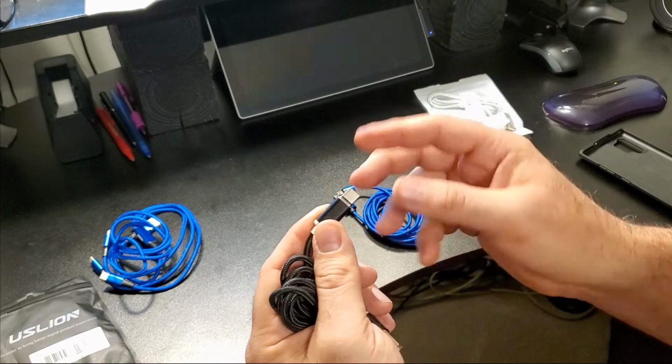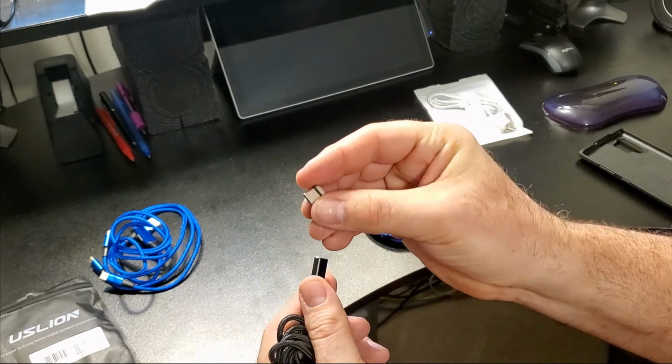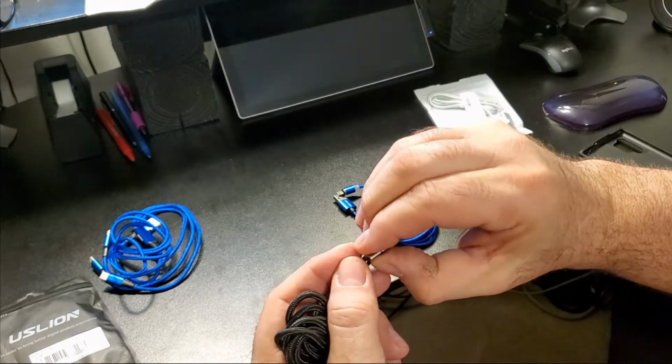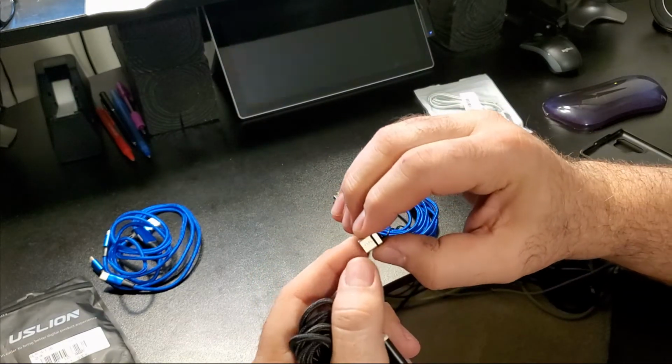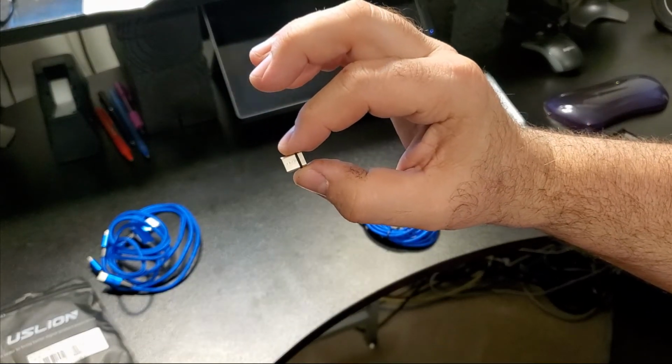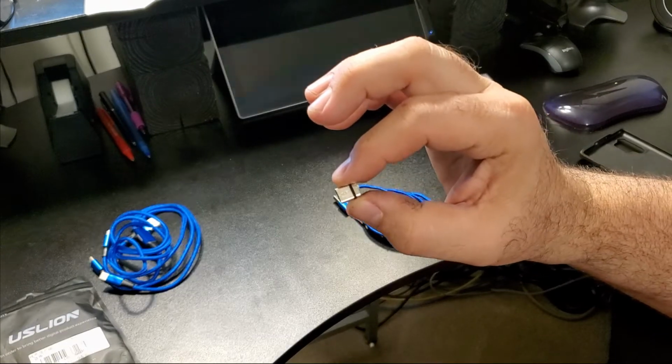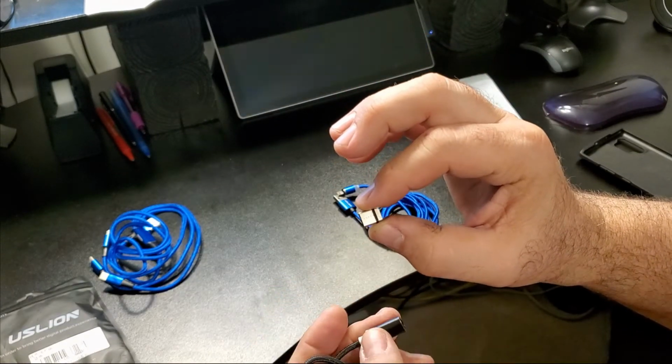It's the same type of technology because you plug these little adapters, if I can get it between my fingers here, it's magnetic, it's going to stick to everything. This little plug goes into your phone. Now, the advantage of that is once you plug it in, you don't have to keep plugging your phone in and out, and you will not wear out the port on your phone.